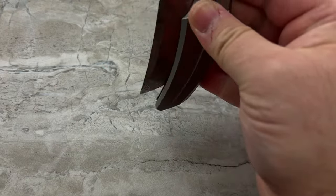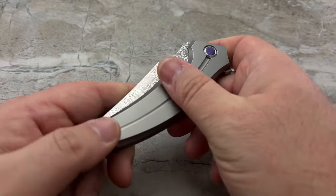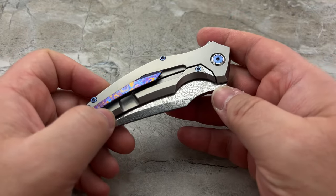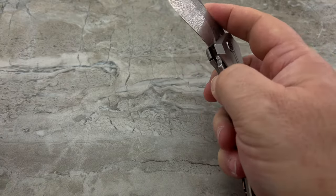On that titanium, as mentioned before, they did a beautiful job with the finishing. It's very smooth, very, very slick feeling. It looks fantastic. Oh, that action.